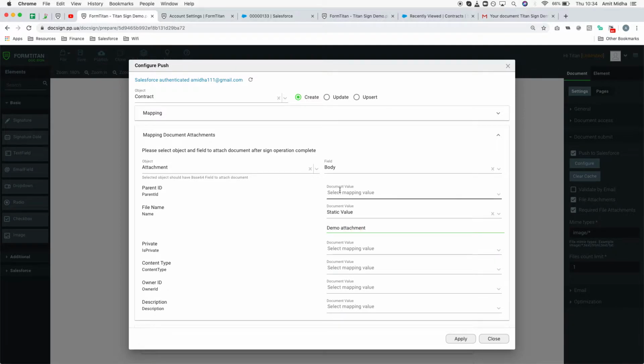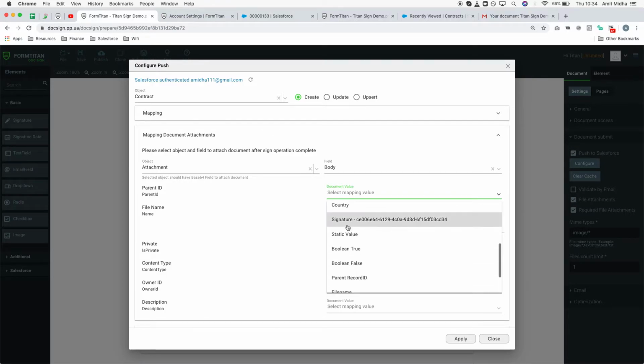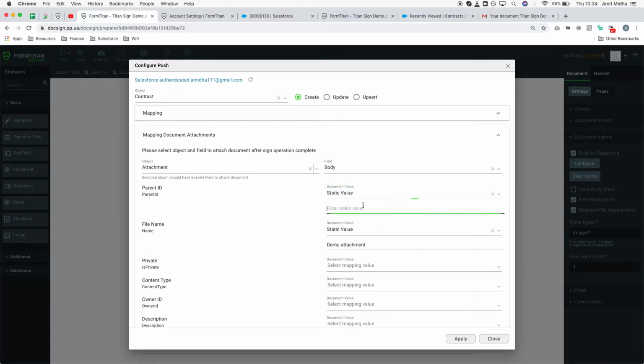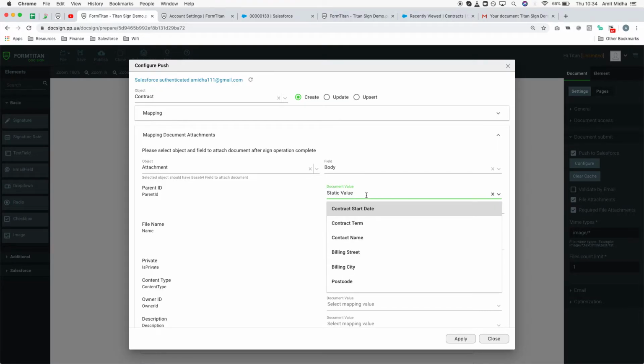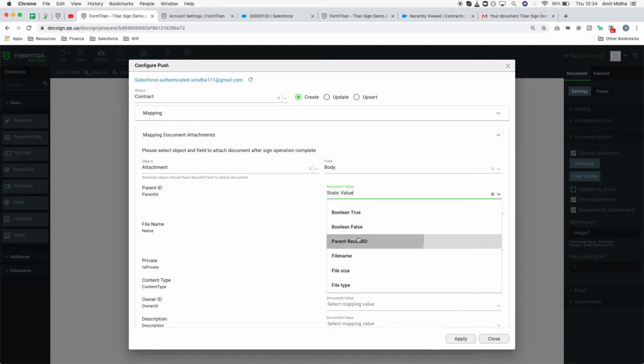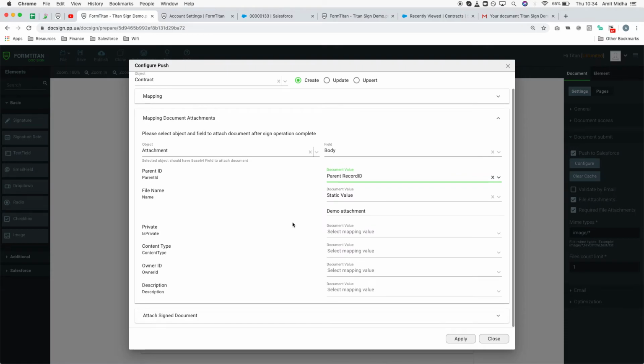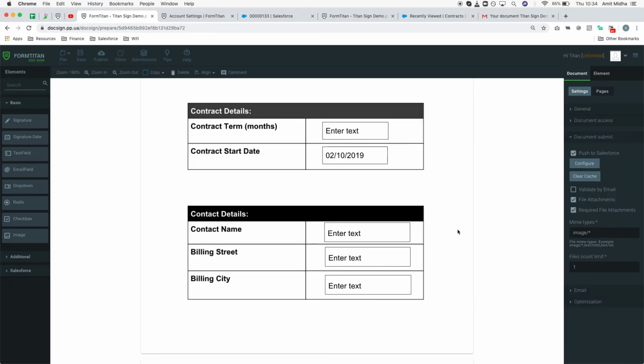And then the parent ID, this is important because you need to specify what that's going to be. I'm going to select parent record ID, but you can call it whatever you want. If you've got a static value, you can paste that in here, but 9 out of 10 times it will likely be parent record ID. And then from there on, you can just push apply, and it will work for attachments. And that's how it's done.